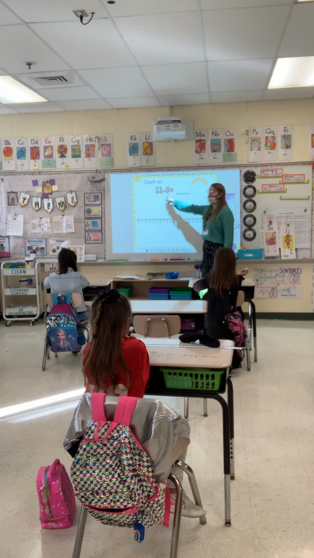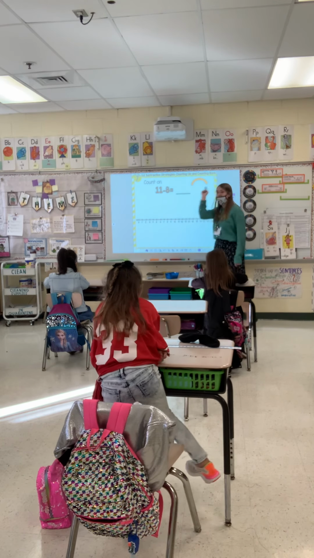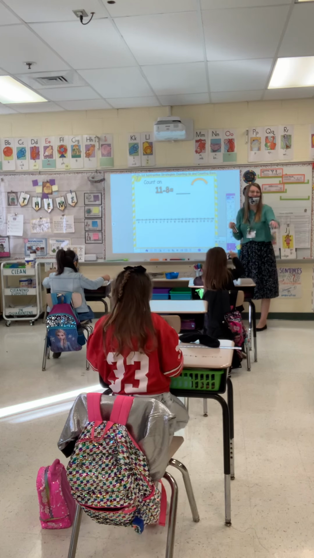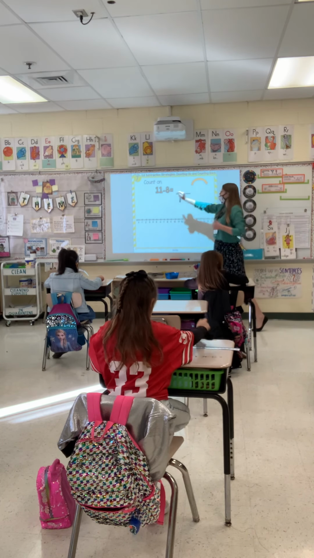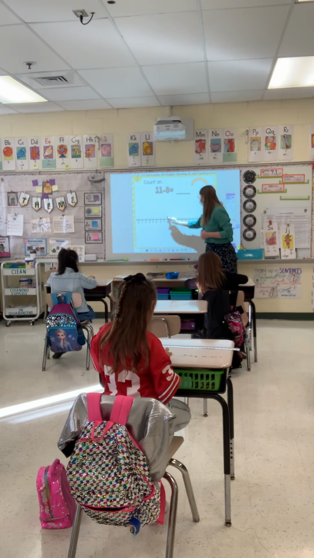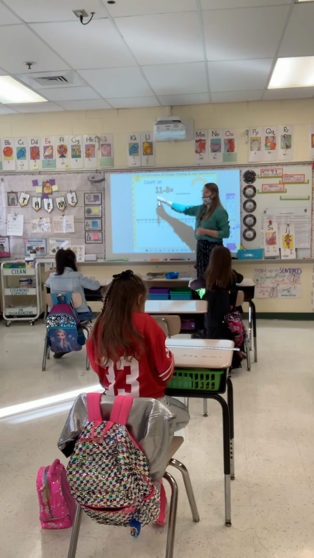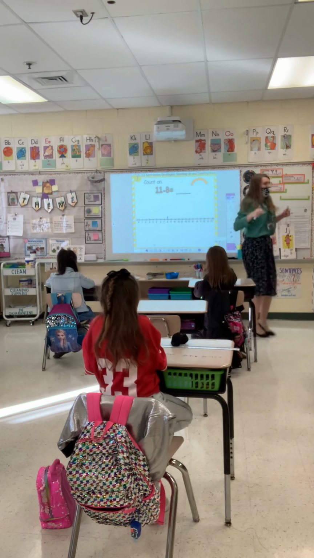Okay? So what number are we going to find on your number line first? 8. Yeah, we're going to put a dot on 8 first. So we're going to find 8, okay? And then what does 8 want to go find? What letter does he want to go find? Yeah, let's go up into another letter. Let's see how many hops it takes.